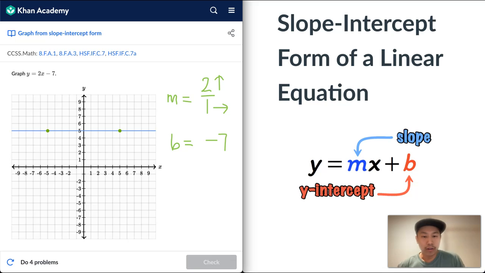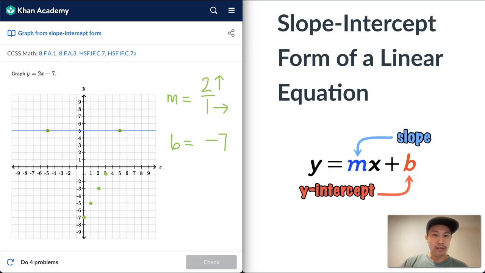Okay? So I like to begin at the y-intercept, right? I kind of like to use the initial b for begin. So the b value is -7. Let me get a thicker marker here. So I'm going to put a point right here, -7, right? And then from this point, I'm going to go up 2, right 1 to apply my slope, right? So up 2, right 1, that's how I know where my line goes through. If you want more accuracy, just keep going. Up 2, right 1, up 2, right 1, okay?